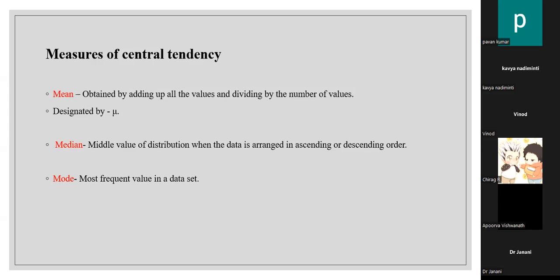Which one of these three is used to describe central tendency? See, these three types of central tendency you have told. What is used for what type of data? Usually for parametric data, we use mean. For non-parametric data, you use median, because the mean, if you take, gives a wrong impression of the center point in non-parametric data. So median is more commonly used for non-parametric data, and mean is used for parametric data.